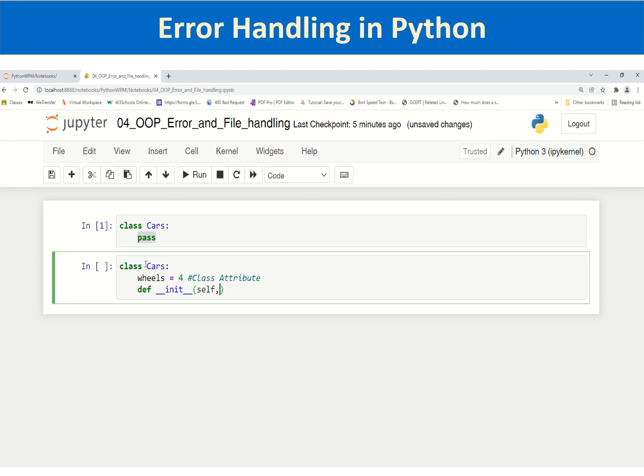Say make, then name, then color. So these are all the instance attributes that all objects of the class must have.